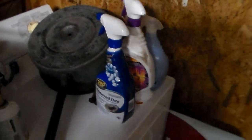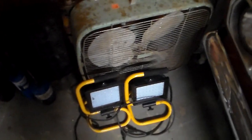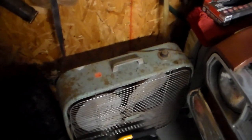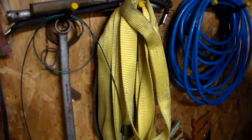I've got stuff I ran out of space for. I'm going to have to find another little low shelf to put in here, I think. Got Freon, fabric softener sheets. Got cylinder heads off the 394 Olds back there. A couple propane torch pieces for that. Some very dim Harbor Freight lights that I hardly ever use. My old 1970 fan, rags, gloves, toe straps, big old wrench.